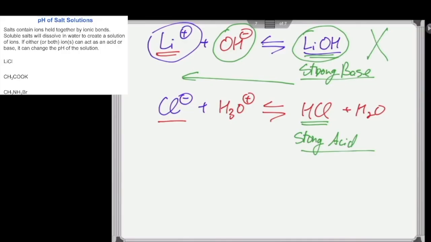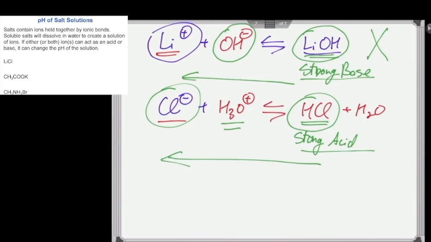Same thing for chloride. If I put chloride in water, it's negatively charged. It wants to interact with the positively charged species, the hydronium, but that's going to have to form HCl. And we know, since it's a strong acid, starting material favored as it is drawn here, right? I'm asking if chloride was a conjugate base, would it be a strong conjugate base? The answer is no. Both of these two guys are not going to significantly change either the hydroxide ion concentration or the hydronium ion concentration. It's not going to do anything.